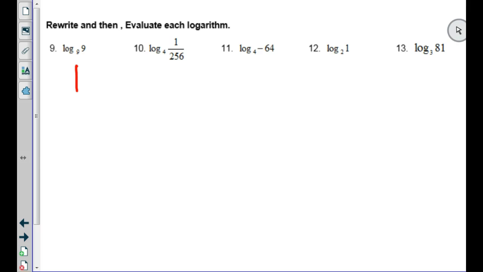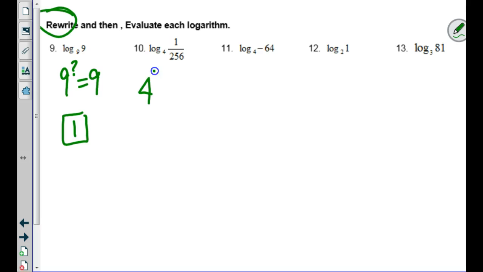Oh, I know what. On the quiz, I think it says you have to rewrite these. Oh, it does say right there. Sorry, I didn't have a blank, so I forgot about it. You would write 9 to what power, and you can put an X or a box or whatever you want there, equals 9, and then you would say it's 1. How would you rewrite this one? 4 to something equals 1 over 256. And again, I don't care if you put a box or whatever. So try 4 to the what?